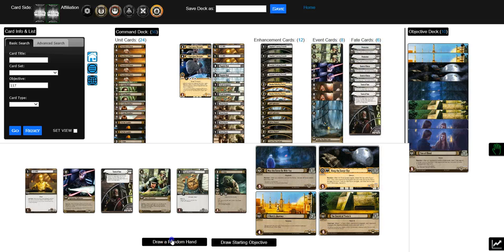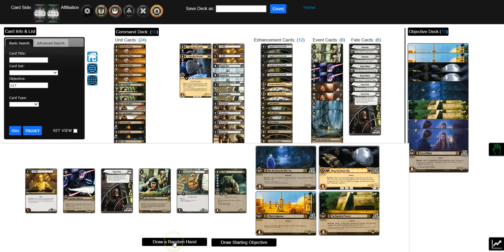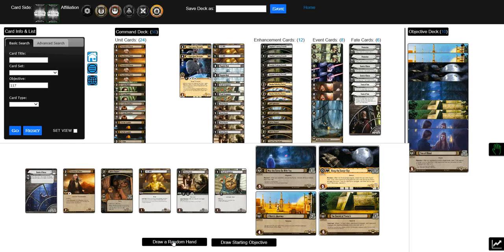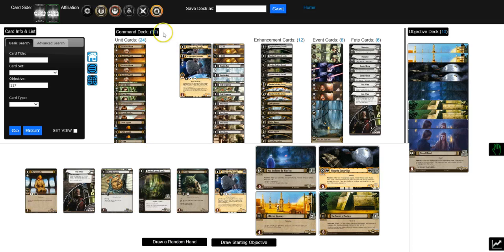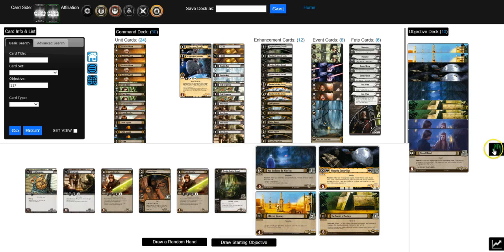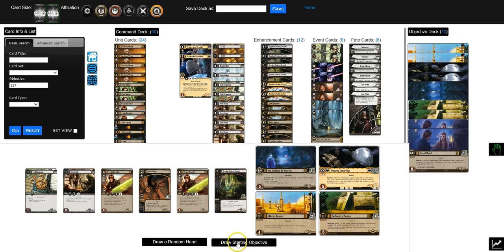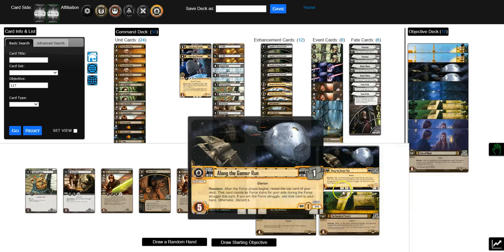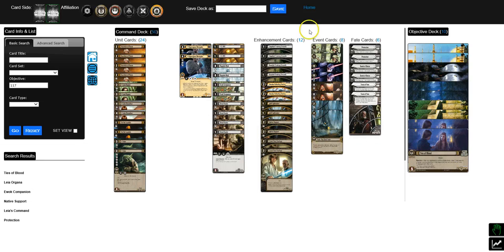If you want to see what your opening hand might look like, here is a sample hand to begin the game with. If you want to see maybe if you mulligan that hand, this would be what you would draw in the second hand. Again, you can do this over and over and over. It's just going to pick 6 random cards of the 50 that are in your command deck. That was something that we wanted to add. We had a lot of players that were asking for sample hands, and we had a few players that actually asked for the random and sample objective start. So we wanted to add these here to the deck builder so players could see what they were working with.